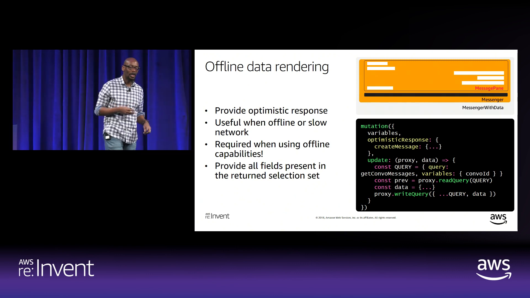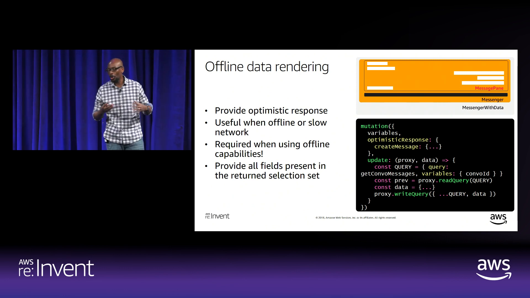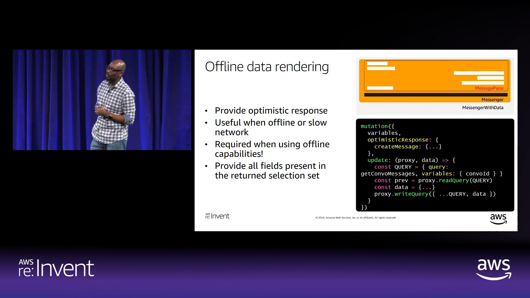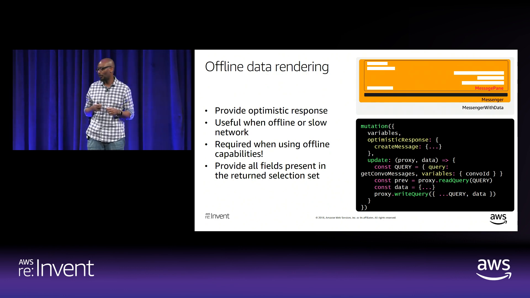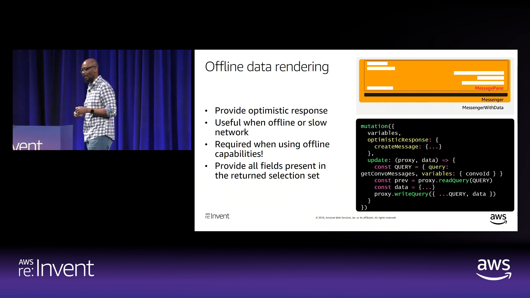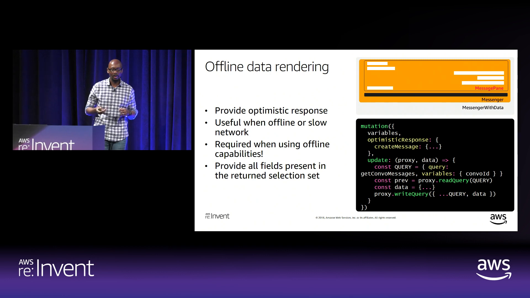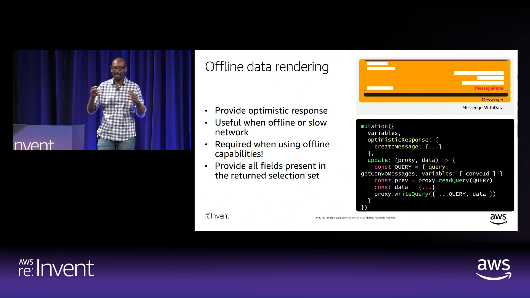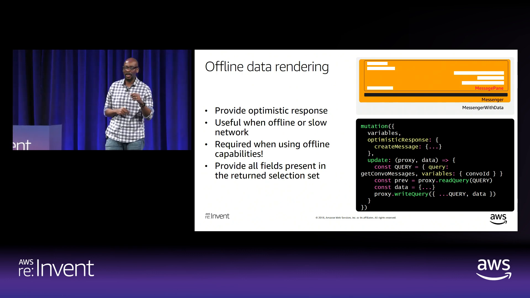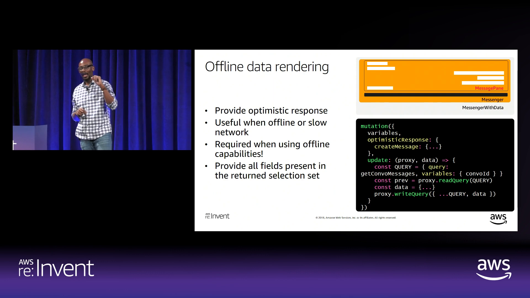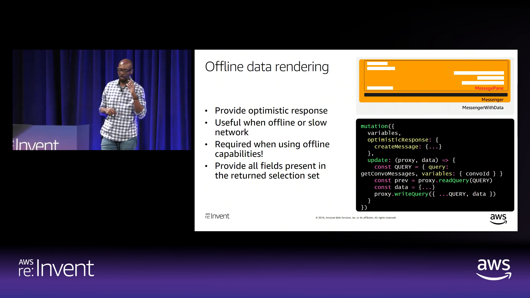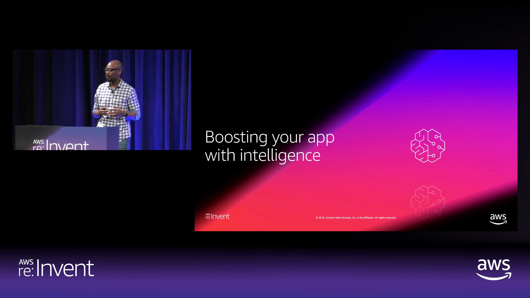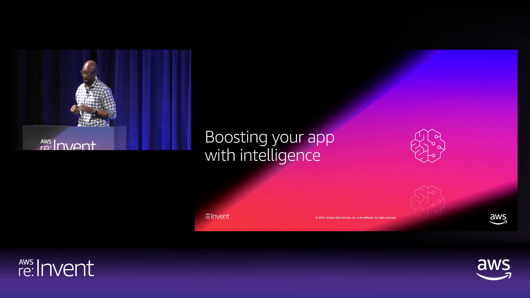The AWS AppSync SDK also maintains an outbox of messages. When you go offline, all your mutations are stored in this outbox. When you come back online, the mutations are re-executed. You can use Redux tools to see the state of your outbox. For offline data rendering, we use optimistic responses — they provide our application with what we expect the response from the back end to be. If we are offline, we can create a mutation that tells our application the expected response, and before we get that response from the back end we can display it on our client. This is how we showed the message sent while offline and let the user know it has been stored.